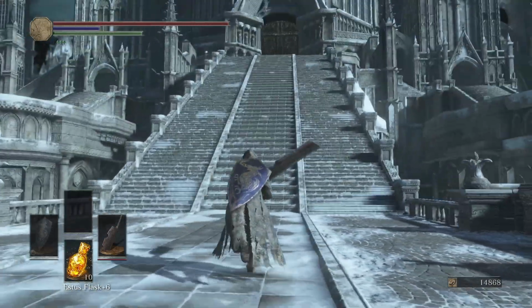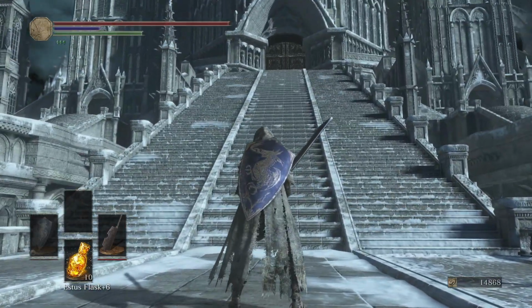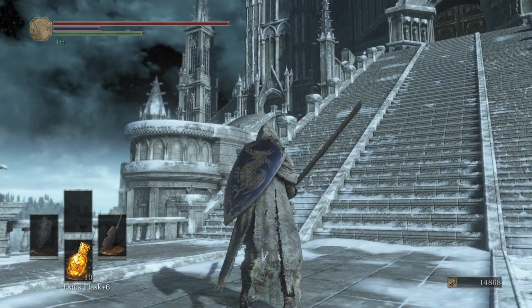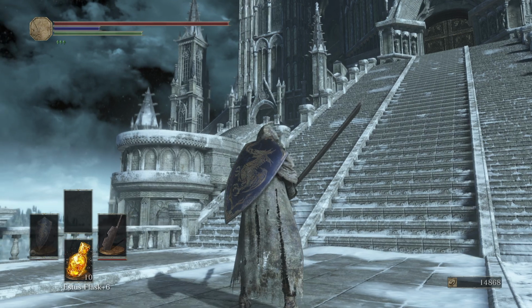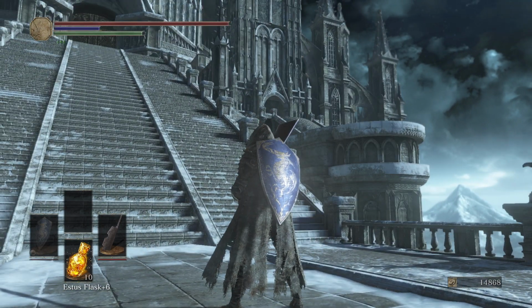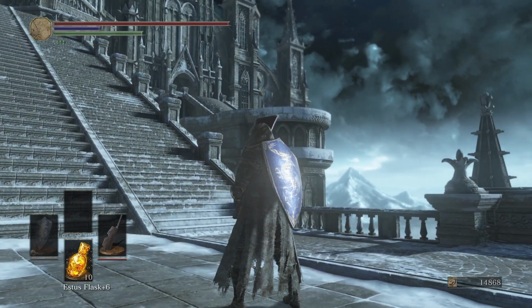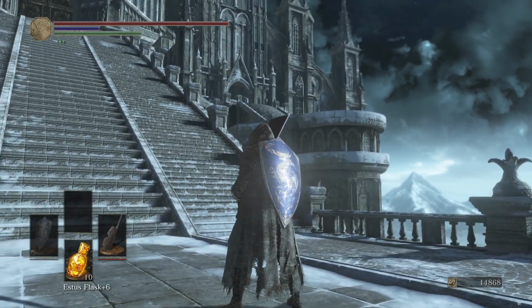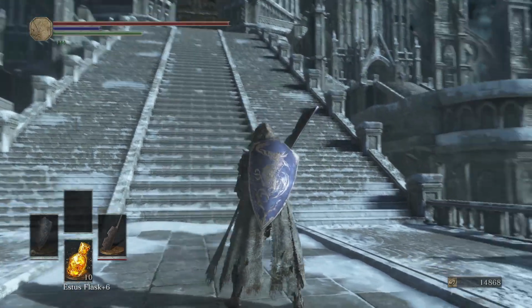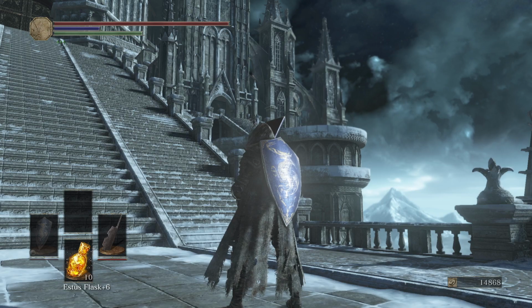So have fun. Up these stairs, we are going to go to the left. We're going to go to the left, and we are aiming for that doorway right there. To the right, there's nothing. There's another knight that will absolutely fuck you up. And there's nothing. Maybe some item. I don't know if there's an item over there or not. I think it might just be him. That guy right there.